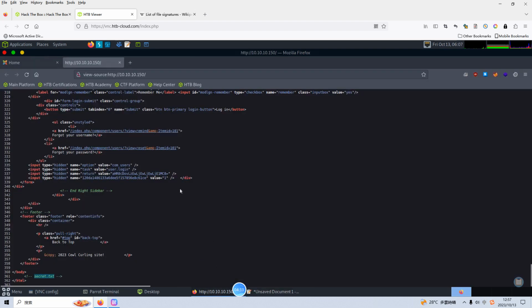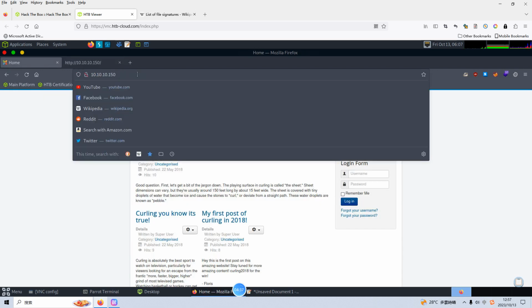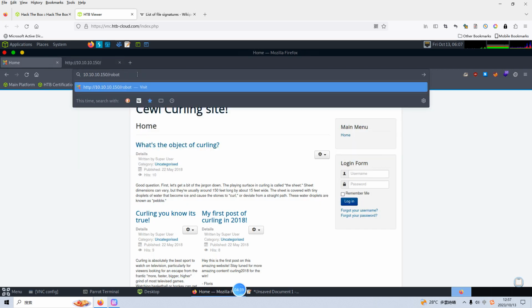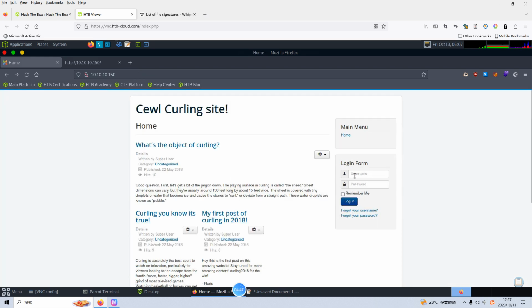Now I think we need to go back to our browser to do further enumeration. Robots.txt is not found. And also on this page, there is a login form, and we can try something like admin login, but it failed.